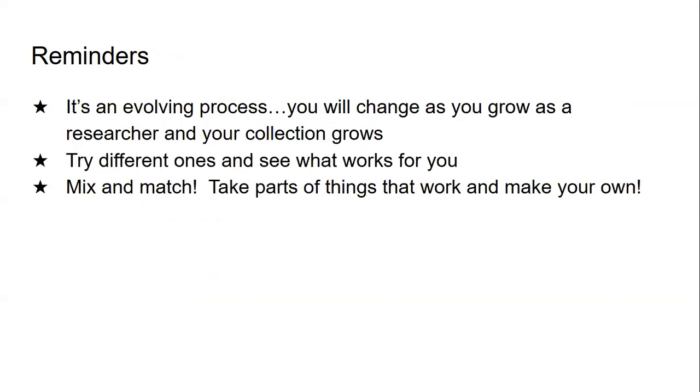Reminders for you as you're doing this. It is an evolving process. You will change as you go, as you grow as a researcher and your collection grows. You may start out and be like, oh, everything's fine in one little binder and I can do the binders with the tabs and it's great. And then very quickly you have 6-7 inch binders that are a little out of control and you need to move to the file folders that are more manageable and easier to take with you.